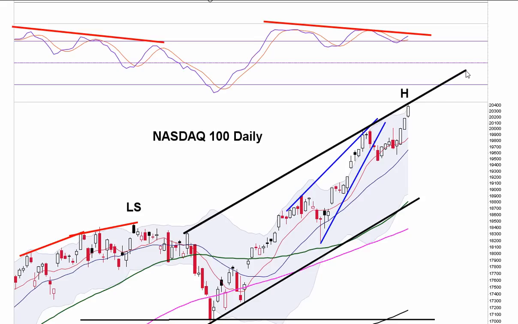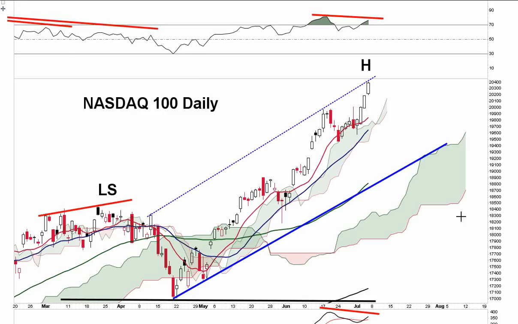NASDAQ is hitting that upper Bollinger Band again as well, going up and slamming into just underneath the channel line that I've been talking about. Remember, I talked about these channels in the 60-minute time frame. Well, we're coming up and we're just underneath that level right now, and negative divergence is forming on the daily chart for the RSI. Again, you've got a divergence setting up down here at the MACD, and again, potentially a head and shoulders pattern if we start to sell off sharply. These divergences and the divergences in the weekly time frame.